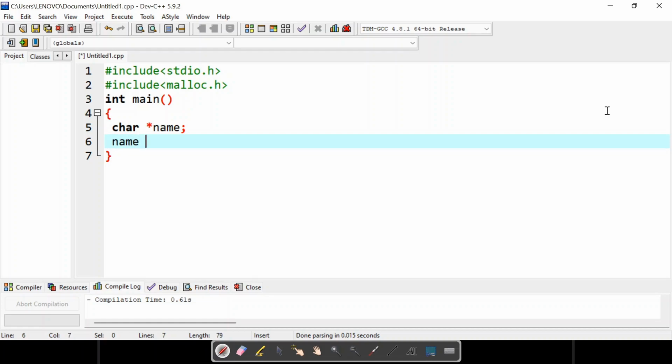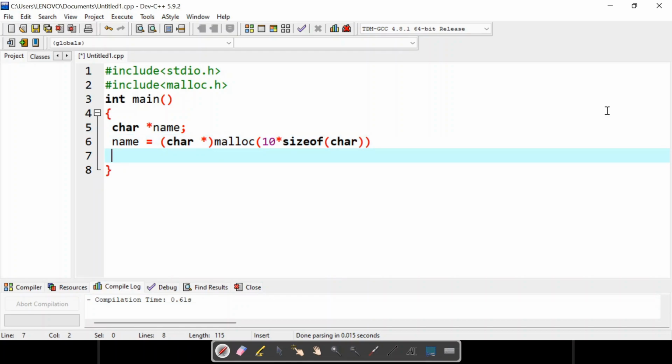So name is equal to char star malloc of. Let us suppose I am allocating 10 contiguous locations, each of character data type. Size of char is 1 byte, so 10 into 1 is 10 bytes of memory I am allocating using malloc.